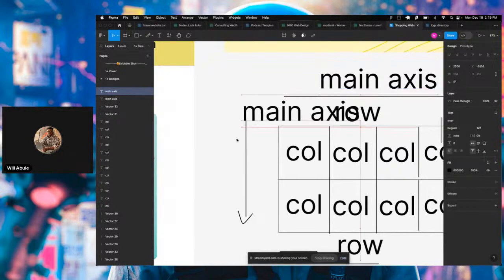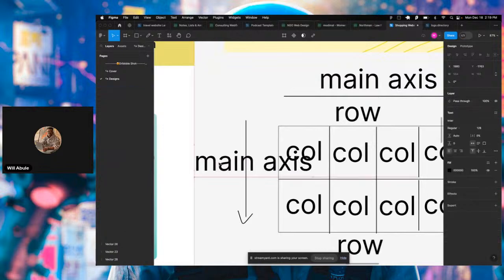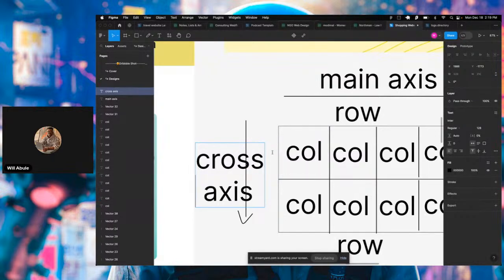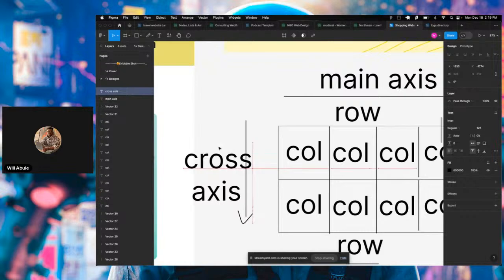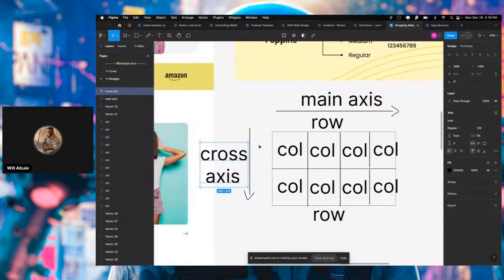So let's duplicate this, put it here. Okay, so this is the cross axis, right? Now this main axis and cross axis, you may be asking, what is the importance?